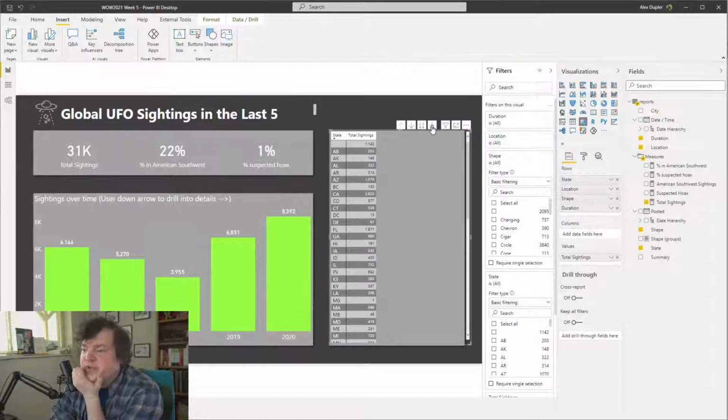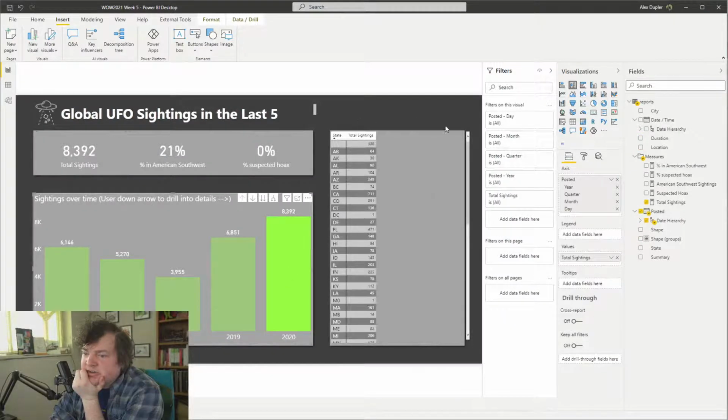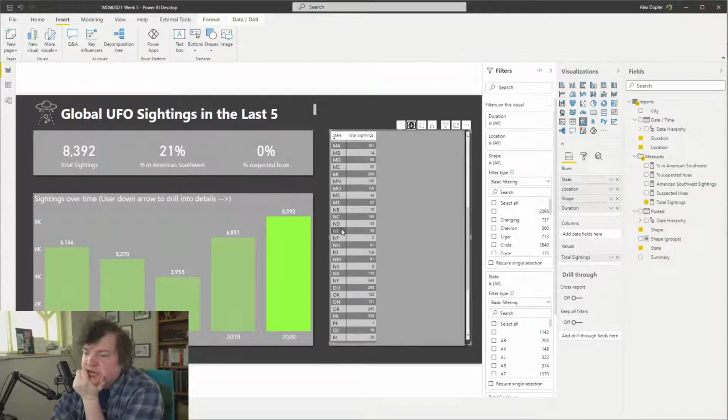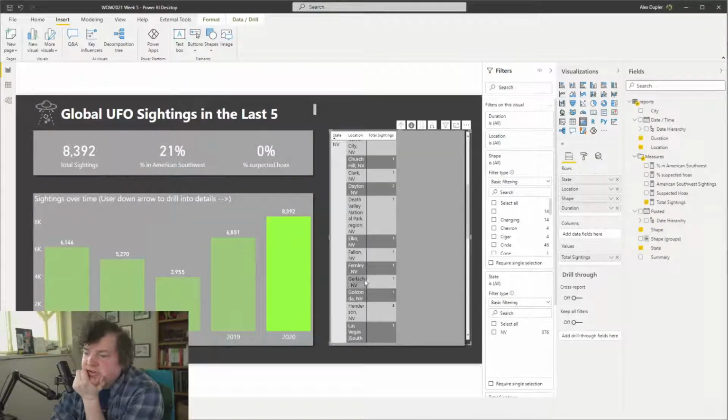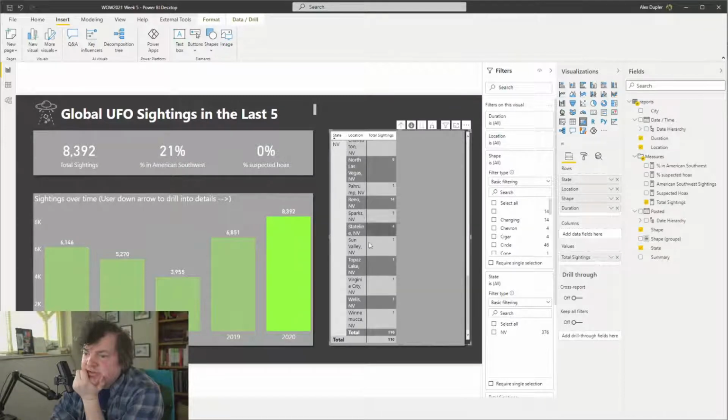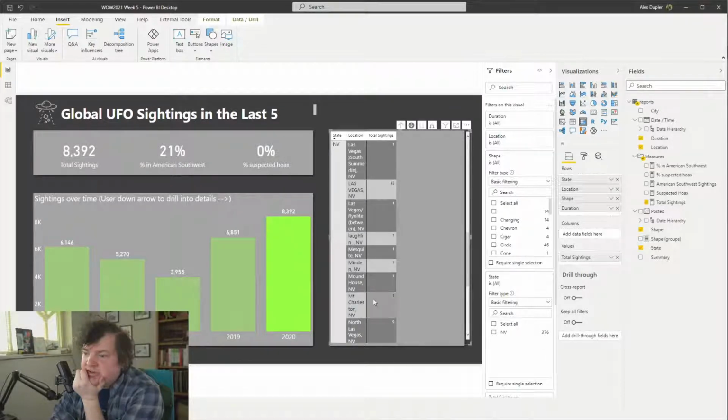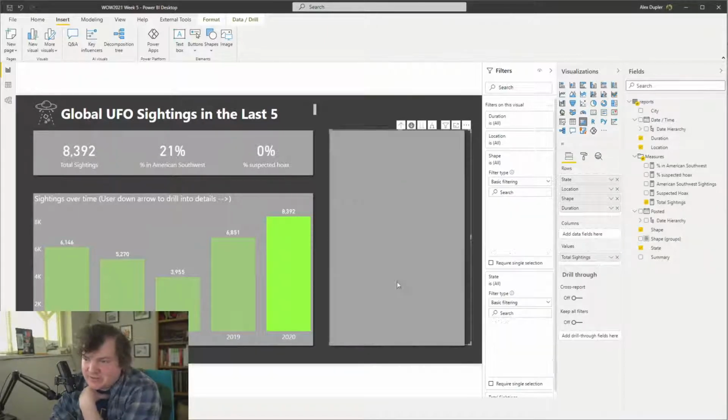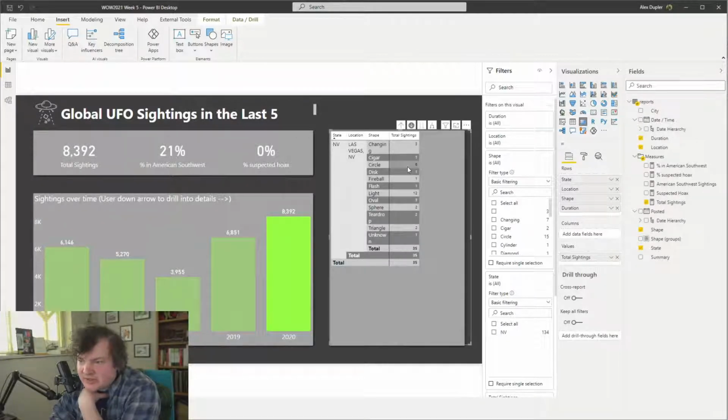So now that we've sort of played with the drill up and drill down, I'm not a huge fan. 2020, yes. Yeah. 2020. Yeah. There we go. And then North Las Vegas. Well, that's an interesting Las Vegas... oh man, we've got an interesting data categorization issue. So it's not necessarily just what we see in the Las Vegas category, but we'll live with that. So now we have just one. Great. Thank you, everybody.